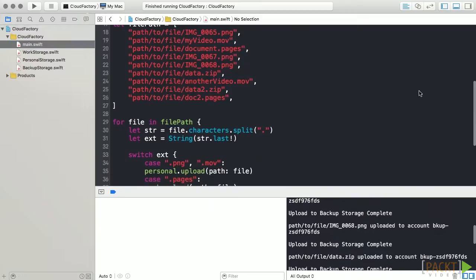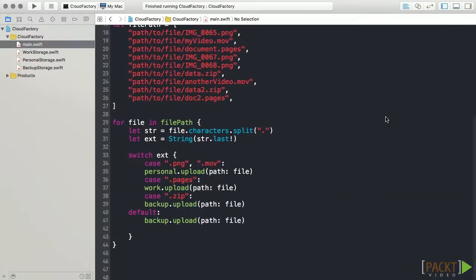The problem that we can solve here with the factory pattern is with our explicit instance creation and lack of abstraction around our logic. Right now, we're managing the creation of our objects ourselves. In a more complex situation, with many more account types and file types, this could not only become cumbersome, but it could even lead to potential issues. Not to mention that we have some very similar classes that have no real relation to each other. We'll convert this into a factory pattern, which will allow the type of the file we're uploading to determine the creation of our storage class type.